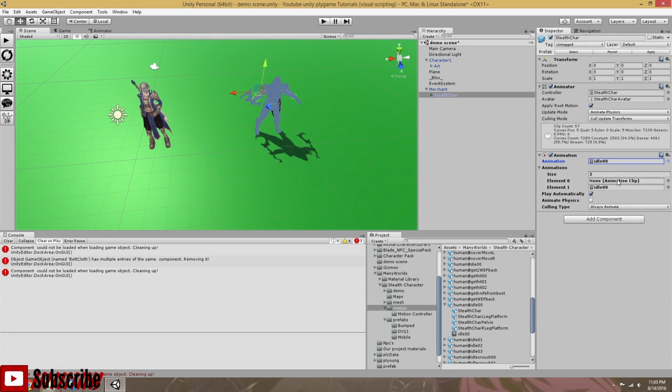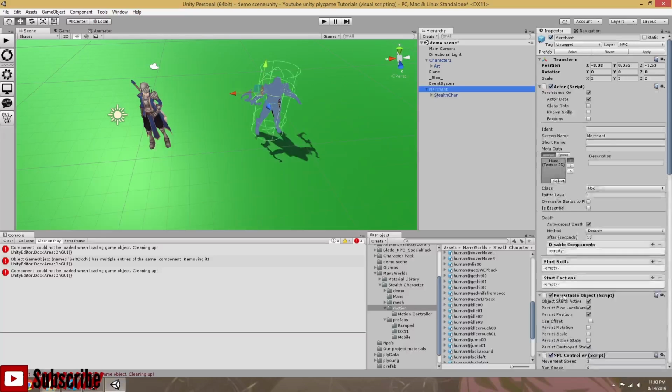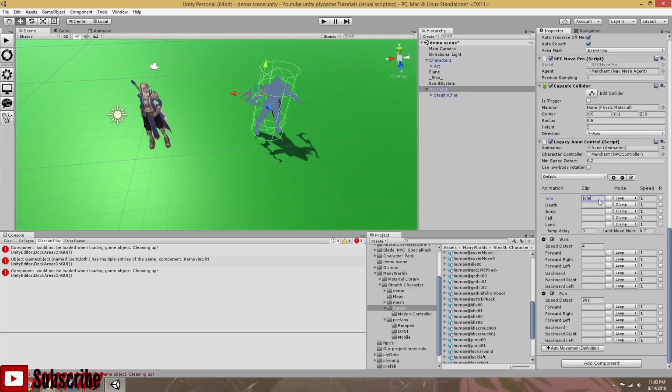There we go, idle 0, 0. Okay, whatever, that's fine the way it is. Now I just dropped in the legacy, so this is actually idle 0, 0.